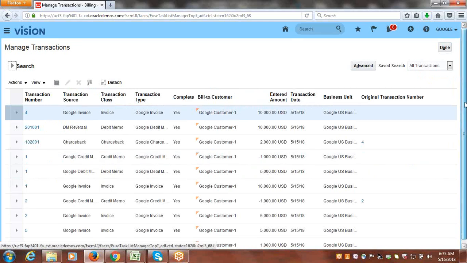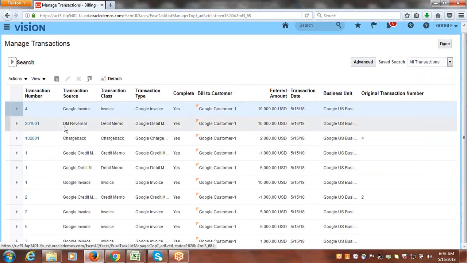Here we can find the system-created debit memo reversal, with the transaction source called debit memo reversal and the transaction type class called debit memo. Using the debit memo transaction type, it was created with 10,000.